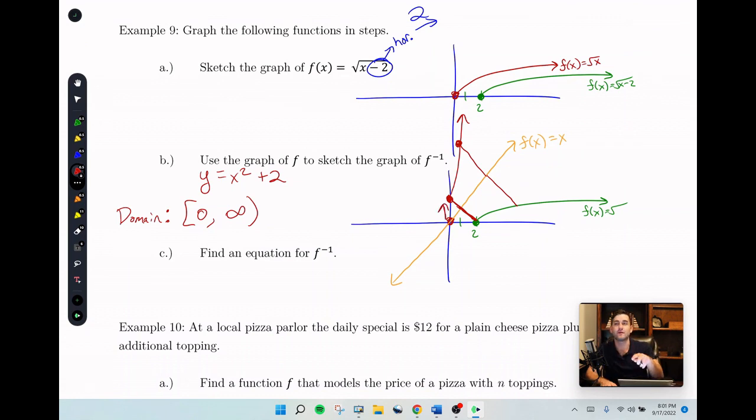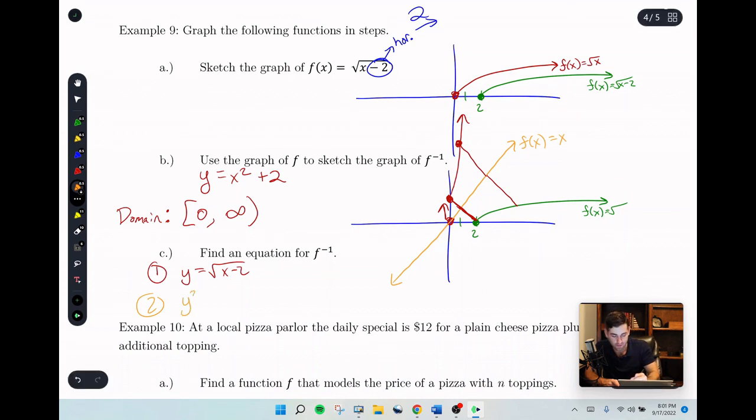So that's finding the equation with the graph, but now I'm pretty sure C really wants you to find the equation in your brain with the formula that it gives you. So remember step 1? Step 1 was just rewrite it as y, that's the easy step. y equals the square root of x minus 2. Step 2, that was our yellow step. Step 2 was to solve for x. So we'll go y squared, get rid of that square root, right? And then we'll go plus 2, and we will end up with x equals y squared plus 2.